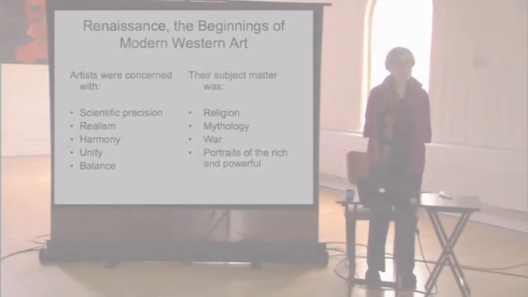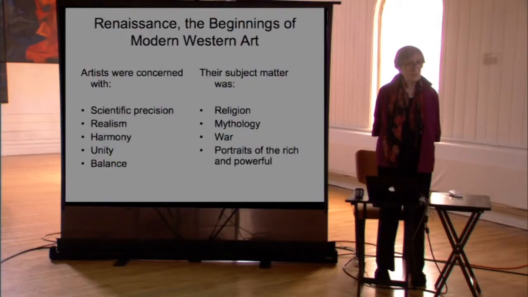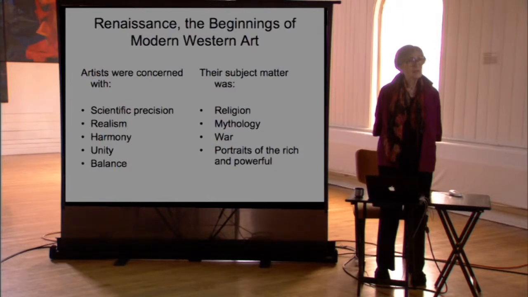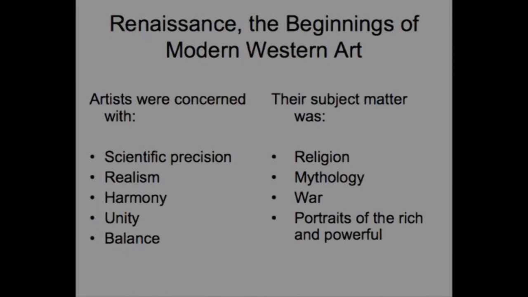Going to start with the beginning of Western art, the Renaissance. There was art before, of course. There's Egyptian art, Persian art, beautiful. But for purposes of training people to look at paintings in a different way, from the aspect of how painters look at paintings, the attributes of art, I thought that the Renaissance would be the most likely place to start. Their subject matter was religion, mythology, war, and portraits of the rich and the powerful.